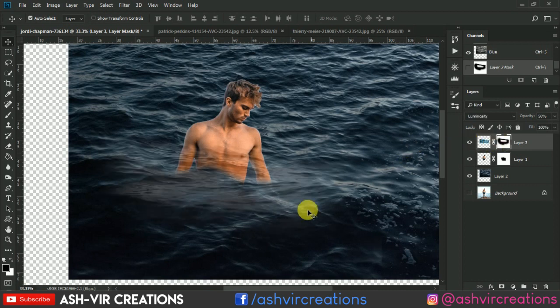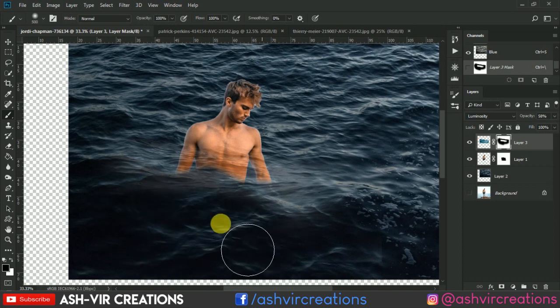I want a little bit of here also, I don't want, so I will erase this area also.